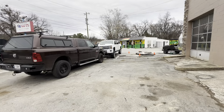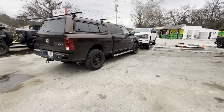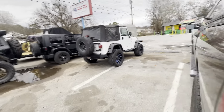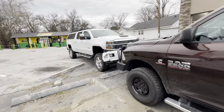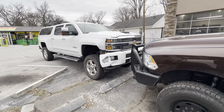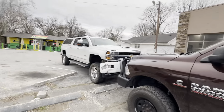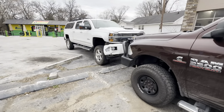Anyways, the Chevy is all jacked up. Was in a wreck. So we completely have to redo the entire suspension. There you go. We have to get a new bumper, fender. Obviously, because we do paint and body now, so we have to redo almost all of it. Tires, air suspension, you name it.